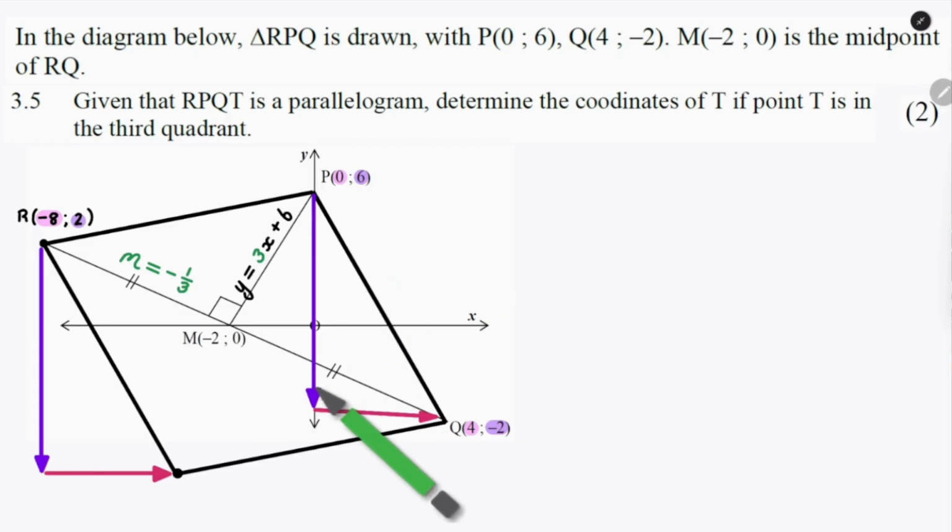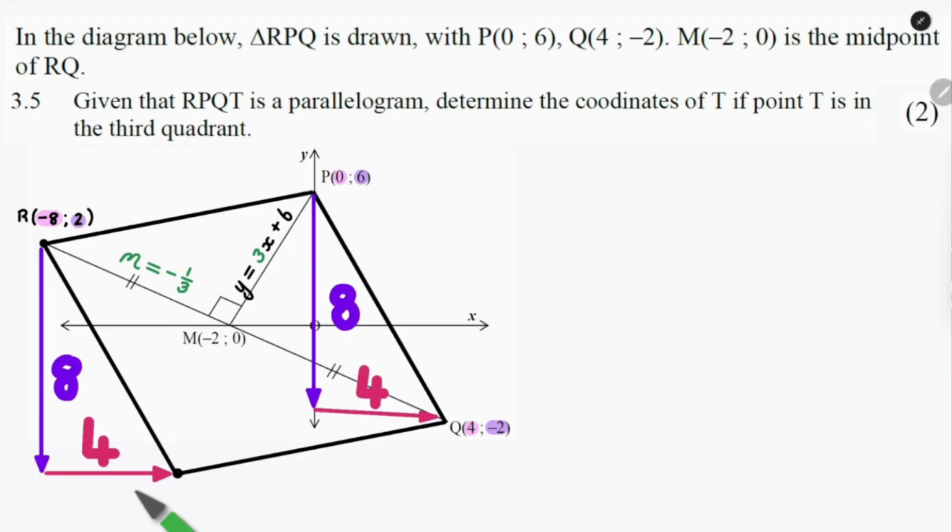So let's see how much we go down. We're going from 6 to negative 2, which tells me I'm going down 8 units. I have to go down 6 to get to the x-axis, and then I have to go down another 2 to get down to negative 2. Or you can say top minus bottom. 6 minus minus 2 will give you positive 8. So that means I'm going to go down 8 this side. Now let's analyze how much we go across. To go from 0 to 4 must be 4 units. So on this other side, I'm also going to go across 4 units.